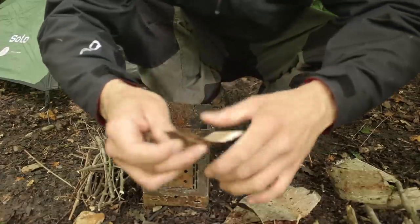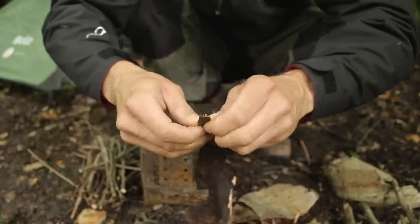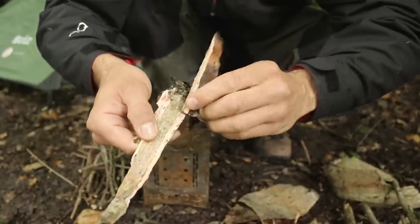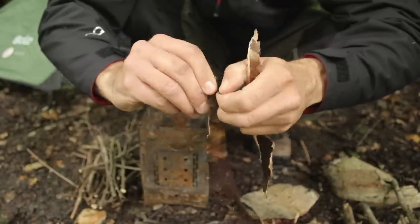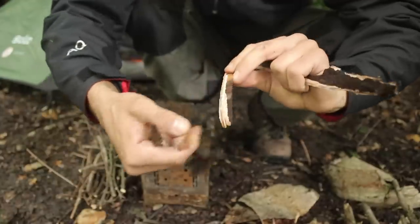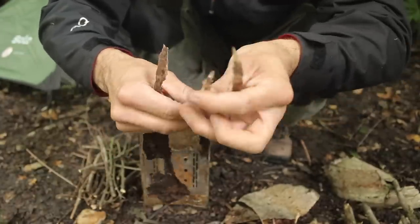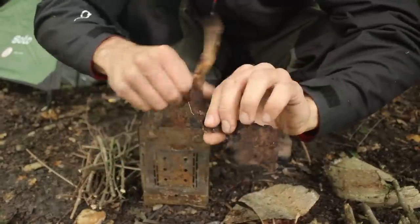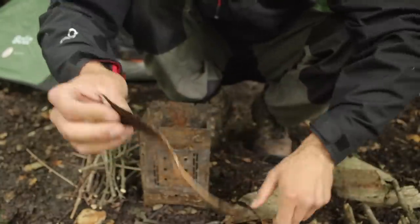With the birch bark, even though it's really damp and muddy on this side, what I like to do is just keep peeling it into thin slivers, and you expose that resinous part of it just there when you peel it. Some of the mud stays on, and then you expose that dry resinous part, and it's worth taking the time to peel it into thin slivers. It just burns a lot better. And when you've got chunks of mud like that, just rip that bit off and then you keep the dry part.